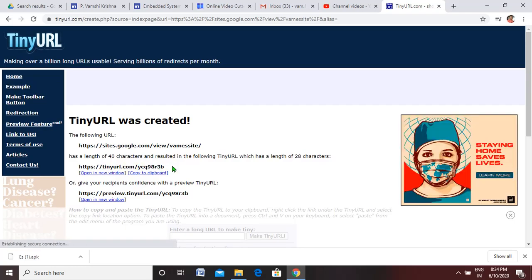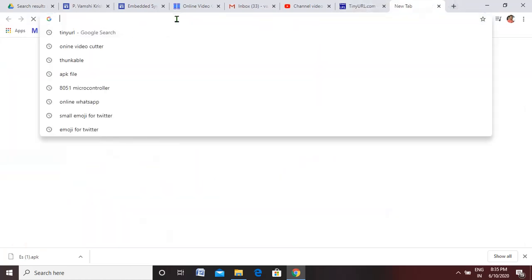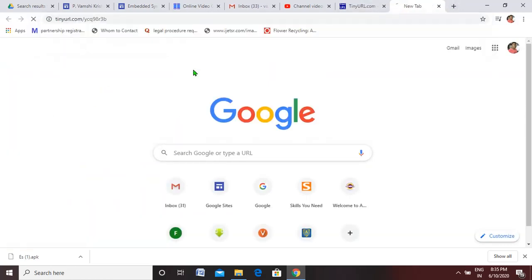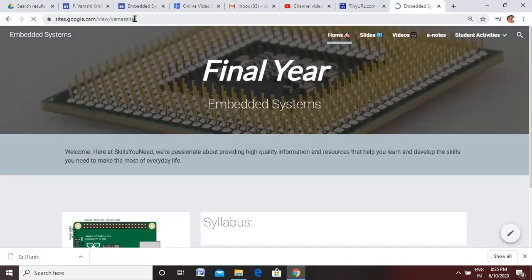So if you want to utilize this tiny URL path or tiny website address, just copy this one, and if you want to see whether it works or not, just paste it here and go. Click on this one, and it automatically converts to the long URL path.